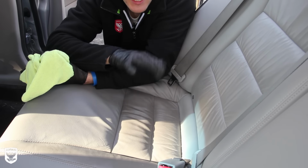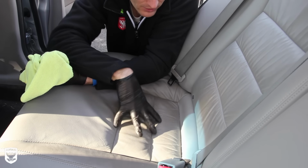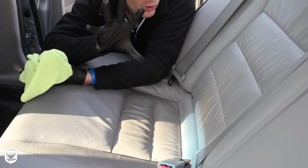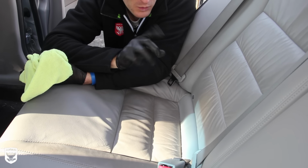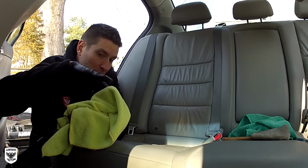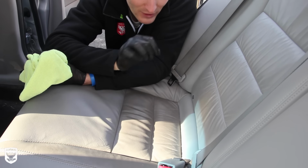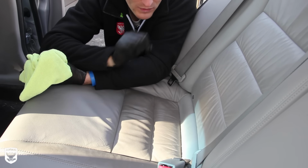For option three, I like to use a steam machine. Now what I do is I steam the area first. What that does is open up the pores. Remember we talked about that in approach one? It opens up the pores, and I'll clean out everything, and you'll see it'll get stuck in this microfiber towel. Then afterwards, we'll go back and really pull everything out with the brush.